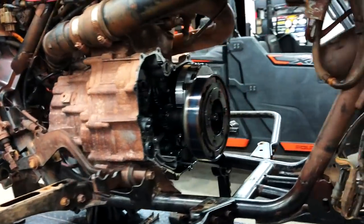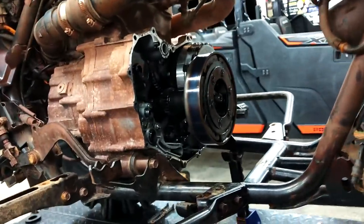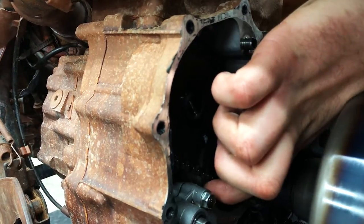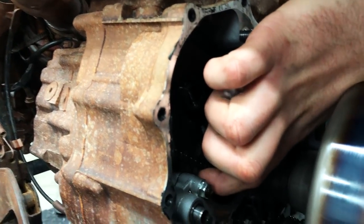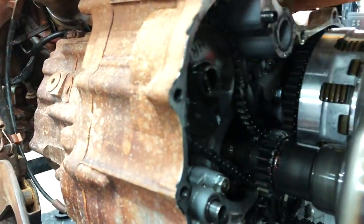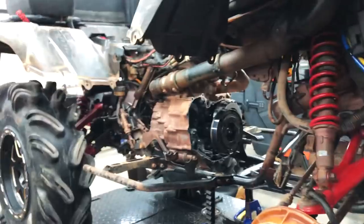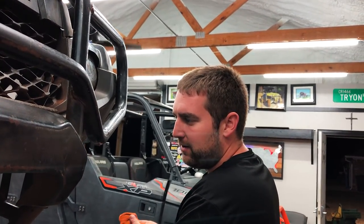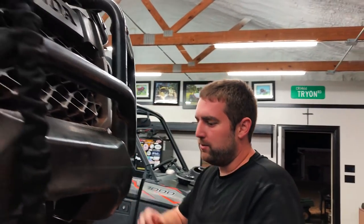That's so cool. That timing chain looks like it's a little stretched out. It's fine, isn't it? It's perfect. Well, let's see how much your tensioner is out, though. Yeah, it's fine. It's good. Your tensioner is not even out at all.